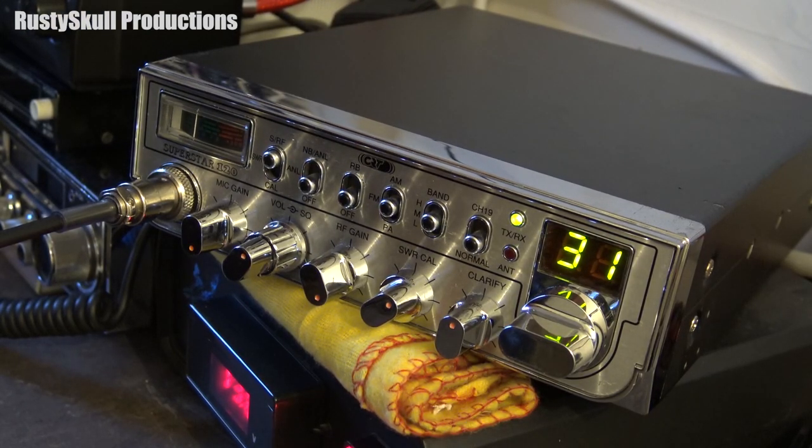Right, I couldn't find anyone, so I've arranged for a little friend of mine to come up and we'll have a little contact and then you can see how it's working. You can see how it receives, what it sounds like, and yeah. I forgot to tell you, this radio is stuck on power, you can't adjust it. It's supposed to do 12 watts, but I think it's either been turned down or it just only does 10. Oh, there we go, we've got someone here, look.